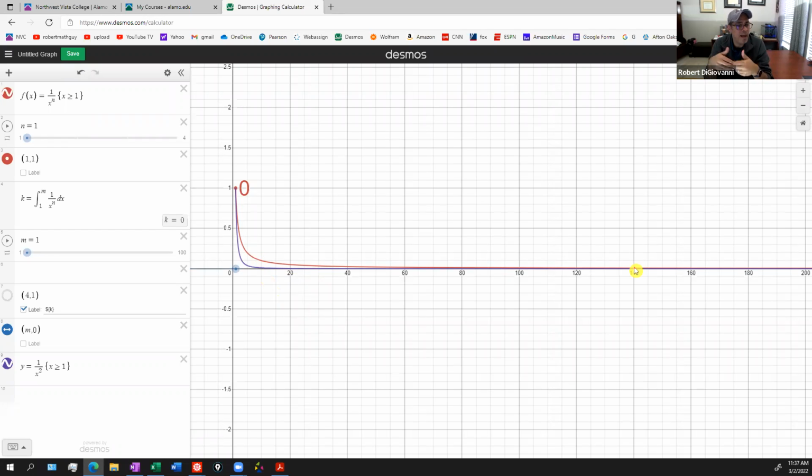Is that going to impact the convergence or divergence? What do y'all think? It'll probably still be convergent. It'll just probably have a little different area. You think it'll be bigger than 1 maybe? Maybe. Okay, well, let's see what the math tells us, all right?